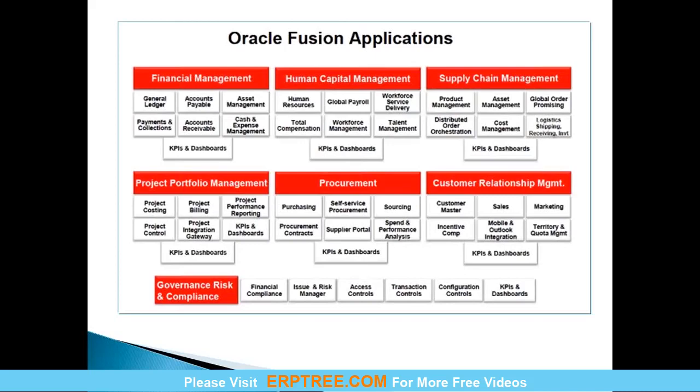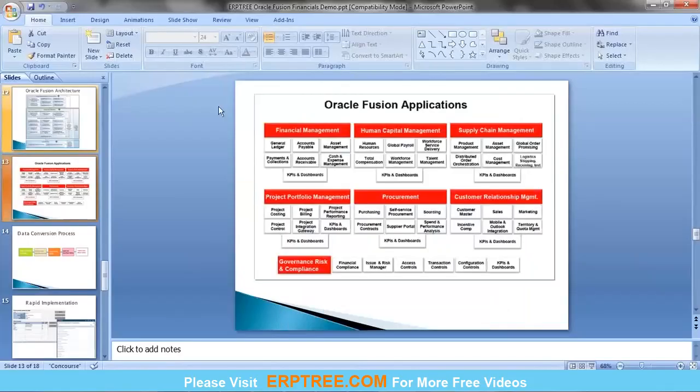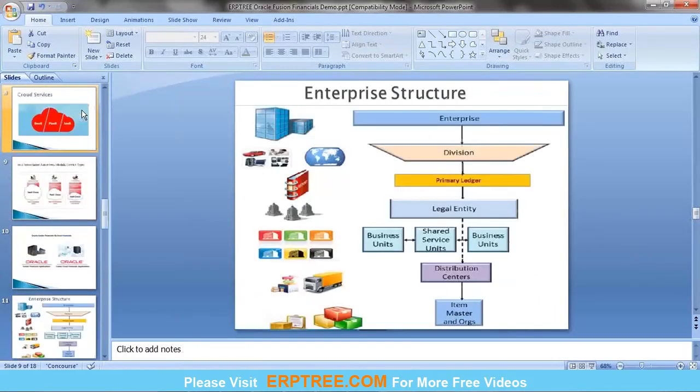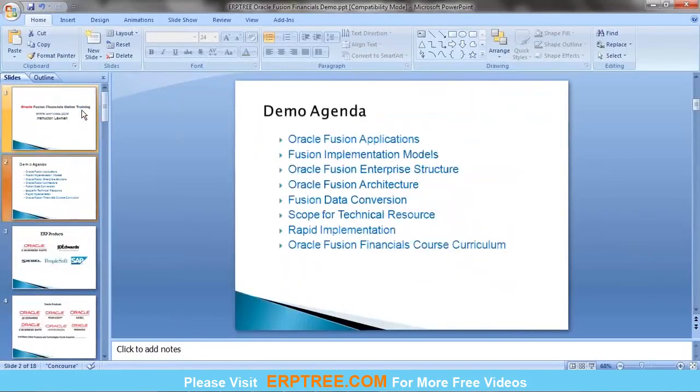But in the Fusion environment, once you get into the application, you can see how many product families we have and, from each product family, what modules we have. But here we don't directly call them modules and product families. There is separate terminology that we'll discuss when we are working on the application. So this is all about understanding Oracle Fusion applications. Okay, done.